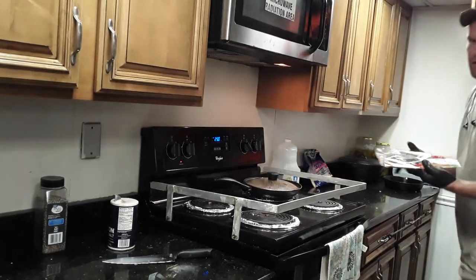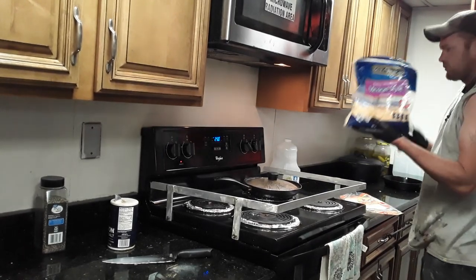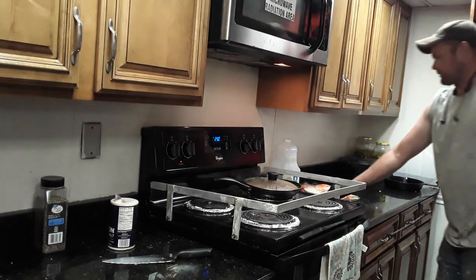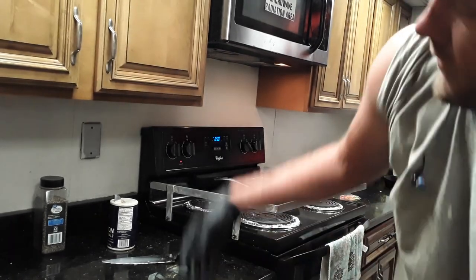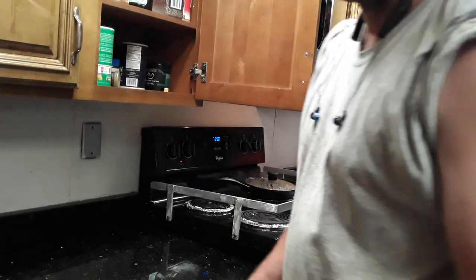These are the tortillas — these are the ones you're going to need. I'm going to do some Mexican style two-flavored cheese, spread it on there. All that is coming together. I'm busy cleaning up so I won't have to do that later. The groceries are coming tomorrow, so stay tuned for the grocery haul video — I'll have some good stuff.